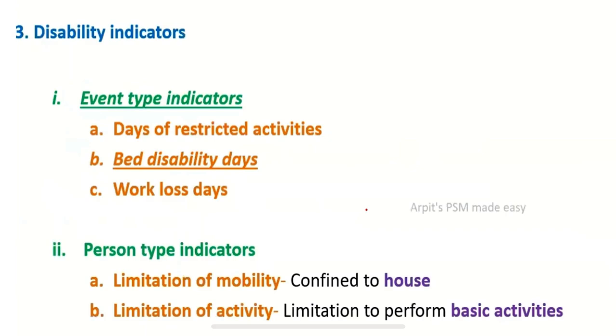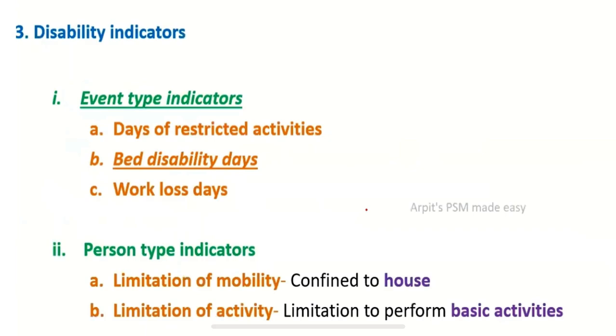So what does this disability rate mean? Disability rate is related to the illnesses and the injuries which have come into use to supplement the mortality and morbidity indicators. Like how the morbidity indicators were a supplement, similarly disability is also acting as a supplement to the morbidity and mortality indicators. They are based on the idea that health is a full range of daily activities. To consider a person healthy, he should be able to perform the full range of daily activities. If there is disability, he cannot perform them.